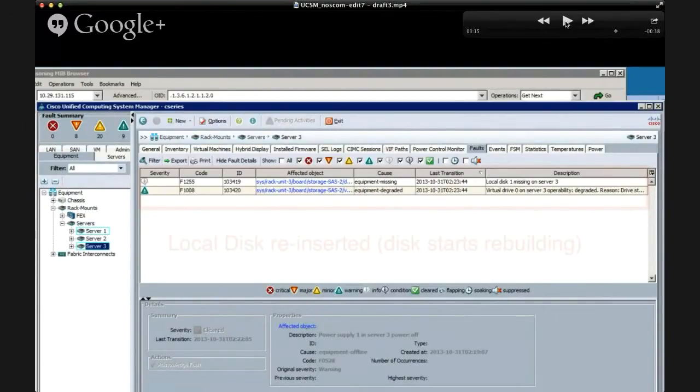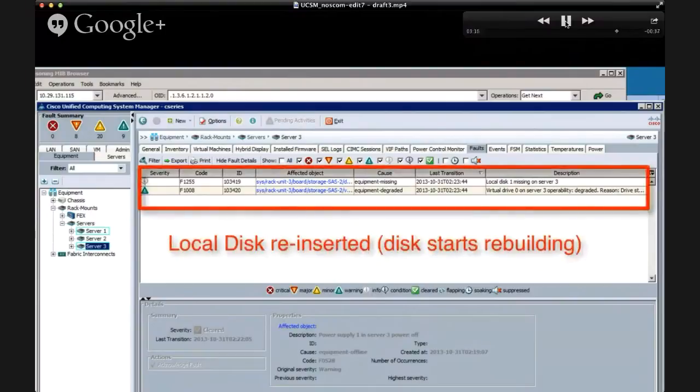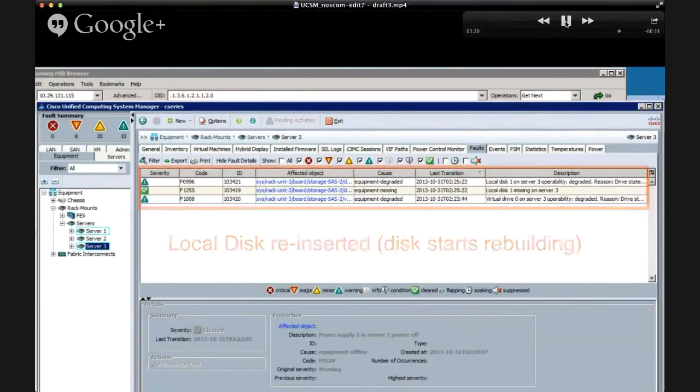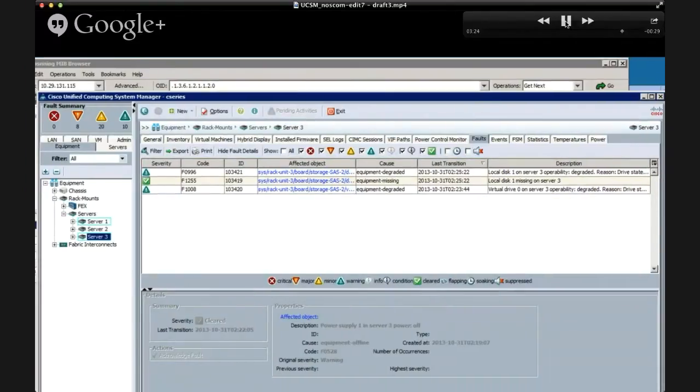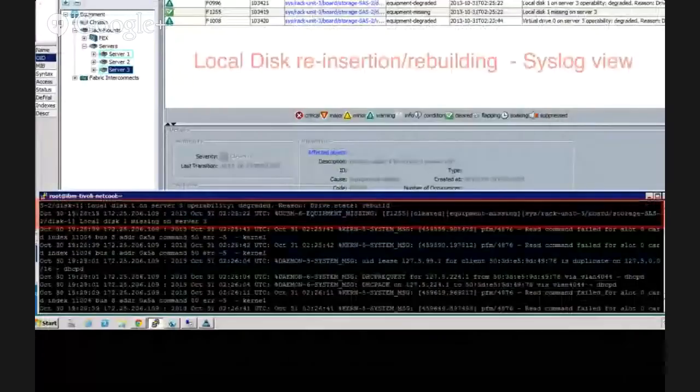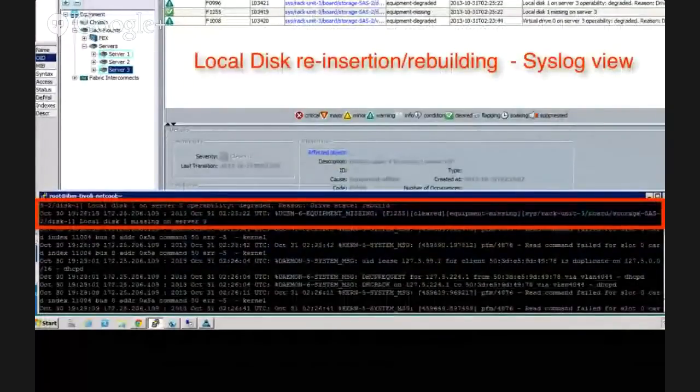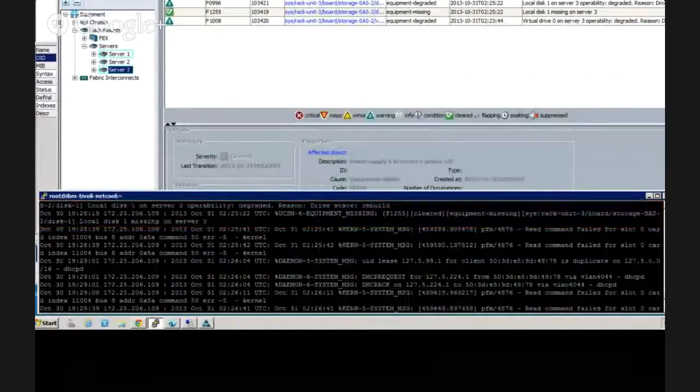The third fault that we're raising, where we've got some more detailed information coming through, more detailed status. And here on the clear event, we've got an updated status on the virtual disk. A drive, for example, the newly reinserted drive is rebuilding at this point. And then moving over to Syslog, again, the fault clear and updated status as well.